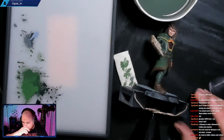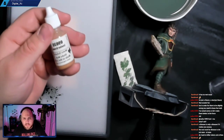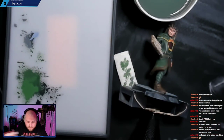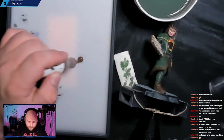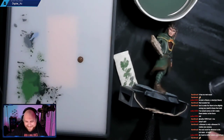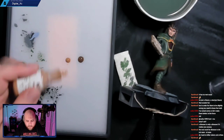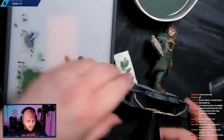All right, let's move on to our leather color. I believe we used earth brown for the leather. So we're gonna grab a little bit of that, and then I'm gonna grab this here. It's called leather brown. It's basically just a lighter version of it. I'm dropping everything, my goodness. And we are just going to slowly mix in some of this leather brown just so that we can get a nice combination between the two to start off our highlighting process.